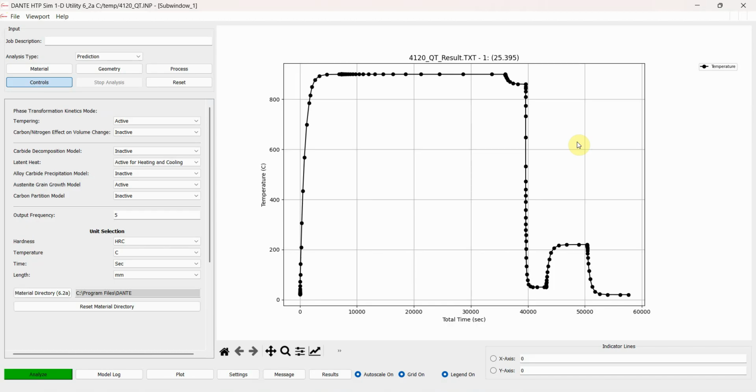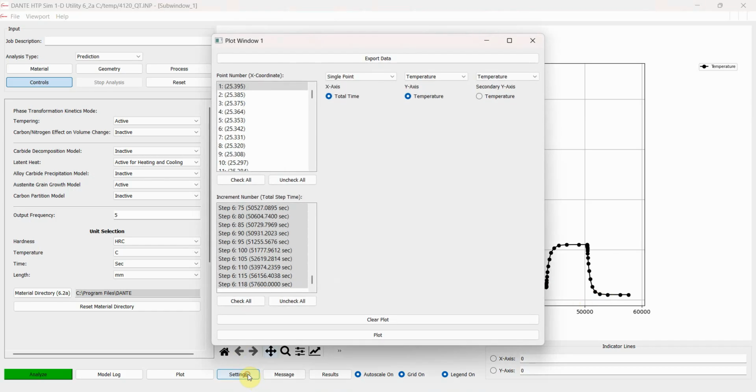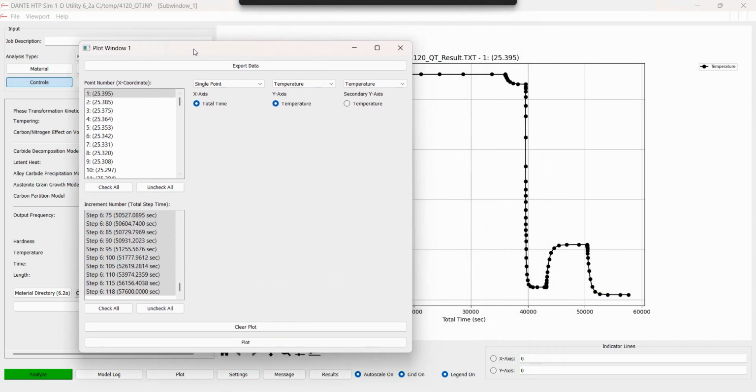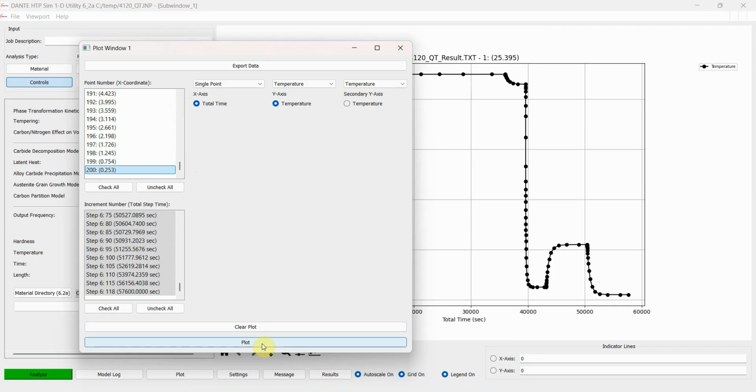So, post-processing. After analysis, when you hit the plot button, it plots the time versus temperature for the surface point by default. And you can see in the plot window here, we have a lot of different options that we can choose. One good thing to start with is to look at the core temperature to make sure that you've achieved the core temperature during your process and when you actually did. So we'll go ahead and select the core node here, and then we hit plot.